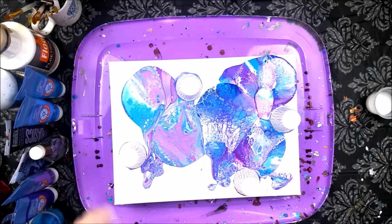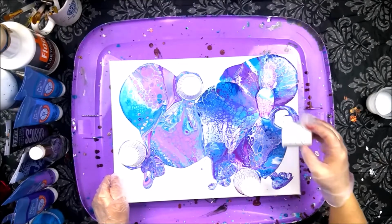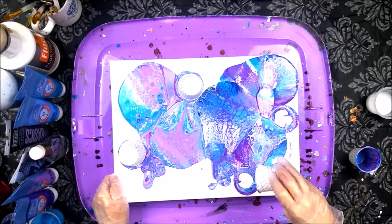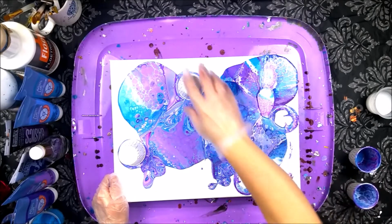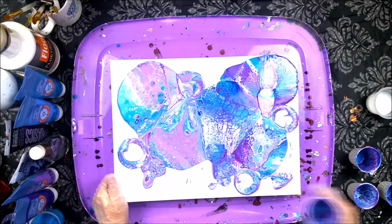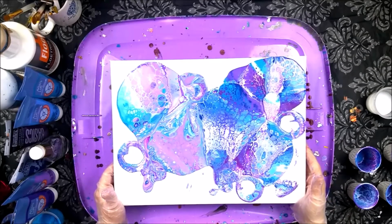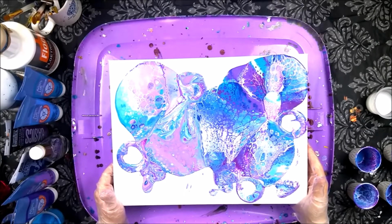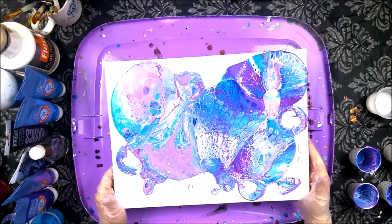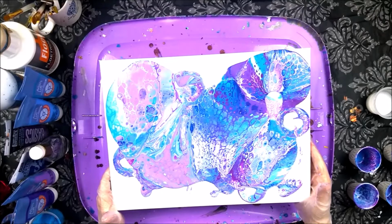There we go. I'll just let those cups drain for a sec. They're very pretty inside. And then we'll get to tilting. All right. Got lots of nice cells popping up, which is to be expected because I did use quite a bit of silicone in all the colors but white.